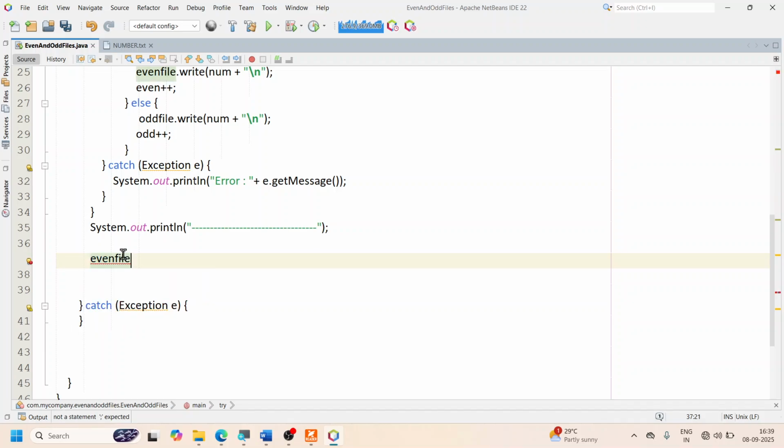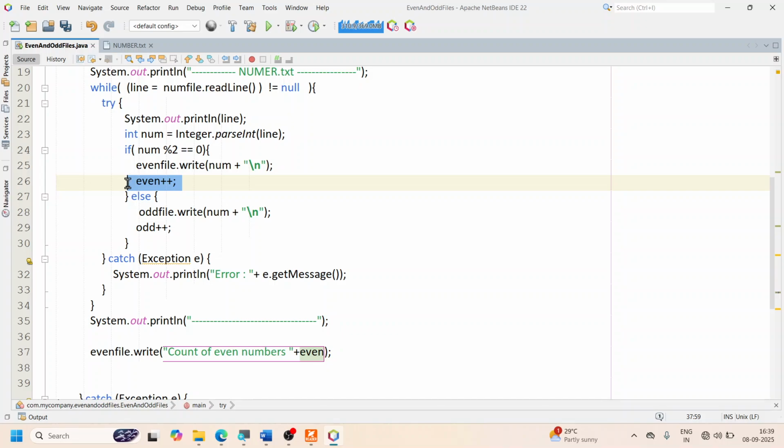I'll go to my even file, and I'm going to write the count of even numbers, plus the even count. So this is my count, is it not? Even count. Okay, so this is the even count.